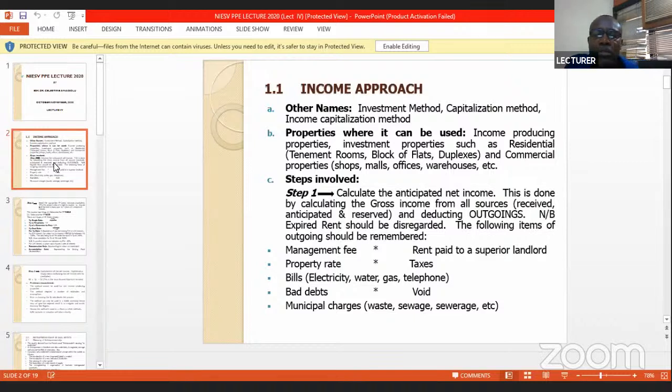That is what is important. So, we need to always remember that rent must be net income. Rent must be rent for 1 year. And that any rent that has expired is not taken into consideration. Very important.